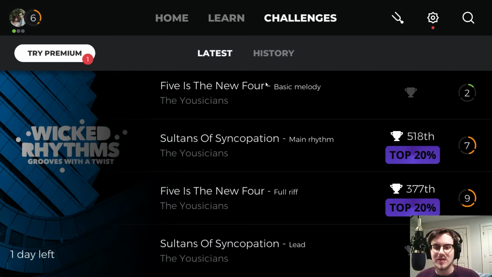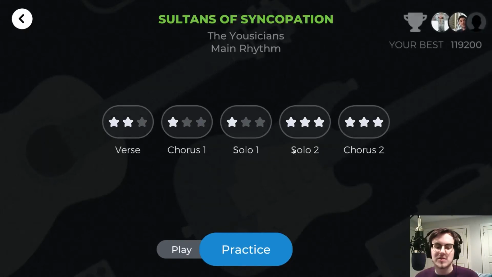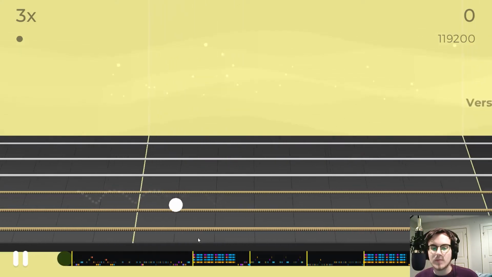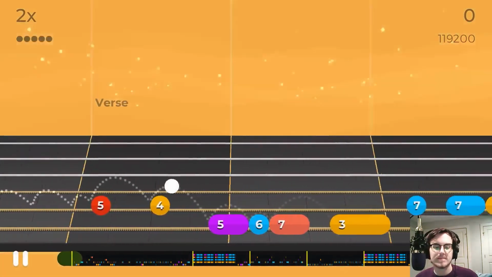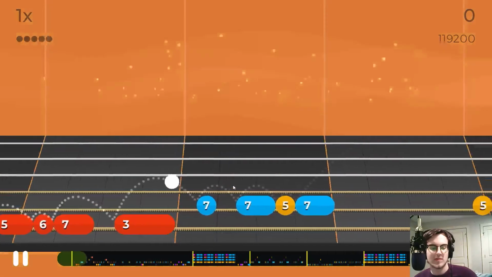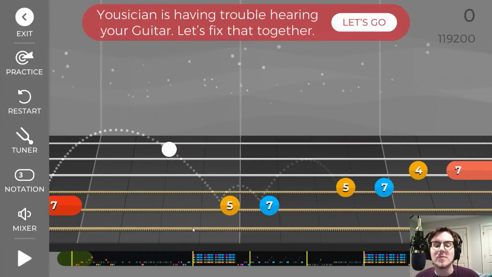The challenges are really fun. So they have here, I'll play this one. So I'll show you what this looks like. So there's play or practice mode. The difference is that in practice you can slow down. So you can see it's really fun. It looks attractive. It should be engaging to students, and you see right here that it helps.